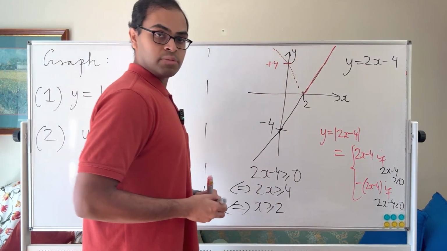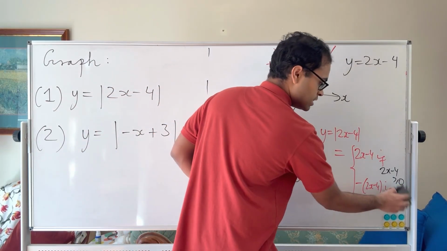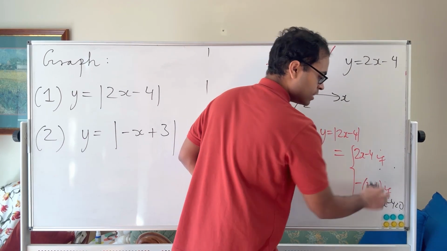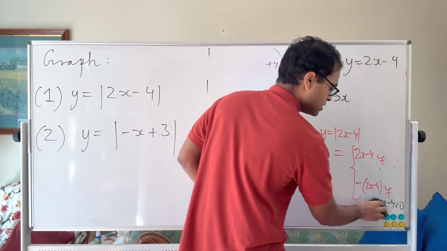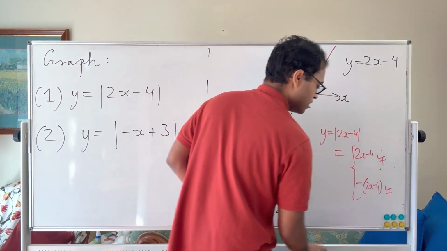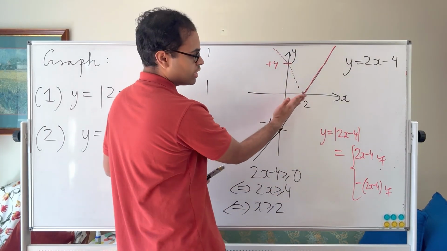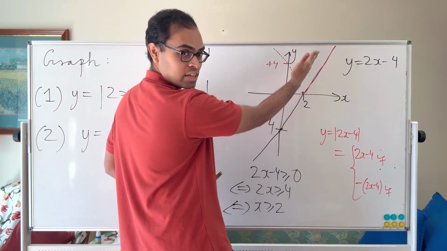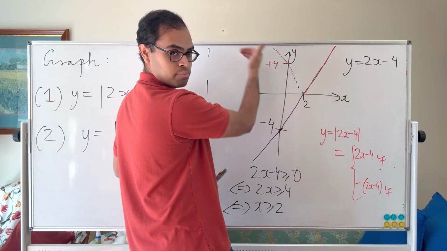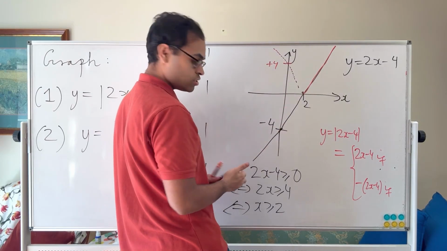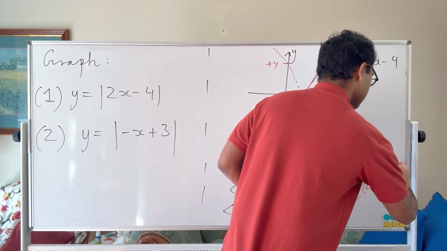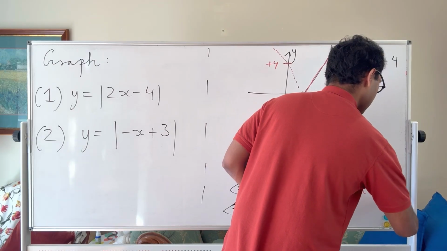So we see that 2x minus 4 is at least 0. That's the same as saying x is at least 2. And this one's going to be the opposite. It's the same as saying x is less than 2. We can again see that on the graph visually, that the graph of the black line is above the x-axis when x is at least 2, below the x-axis when x is less than 2. But we can write it out here: if x is at least 2, if x is less than 2.